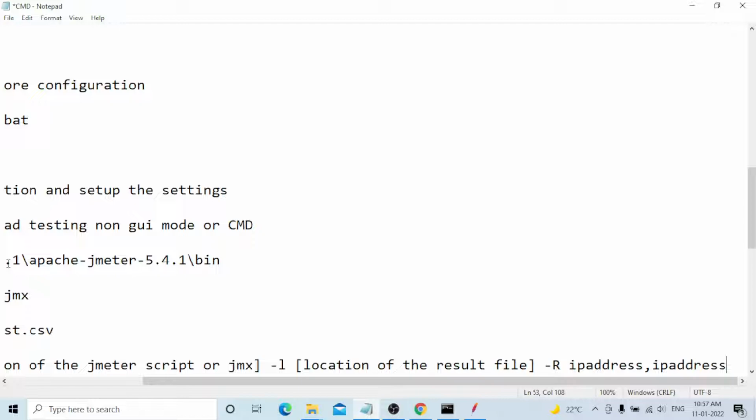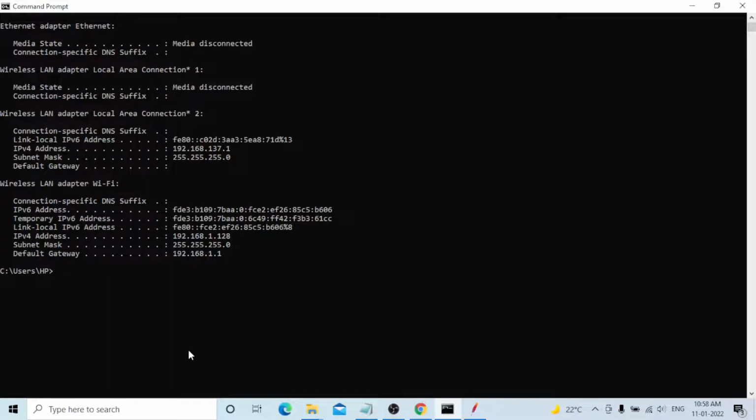Now you need to prepare the test. How do we need to prepare it? This is the bin path. You need to take this one. First of all is the E folder. Now you can go to command prompt. You can open the command prompt this way. Type E colon, you can type it, to come to the E folder. CD space, you can paste the path. You will come to the E Apache JMeter 5.4.1 and the bin folder will come.